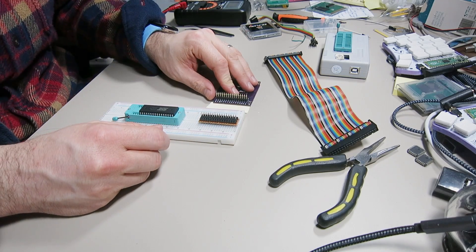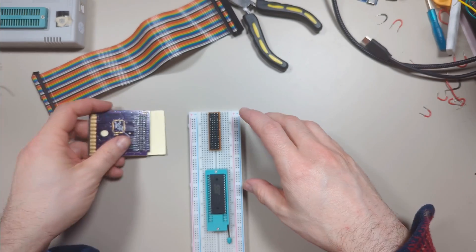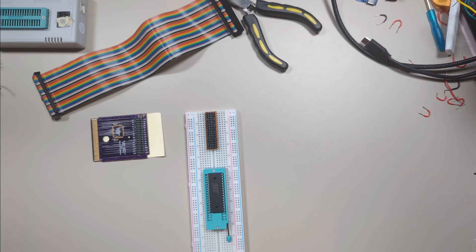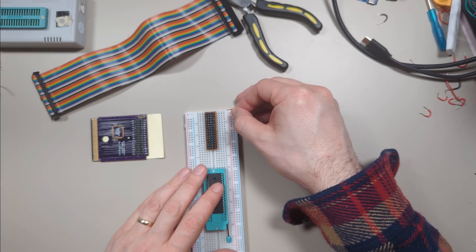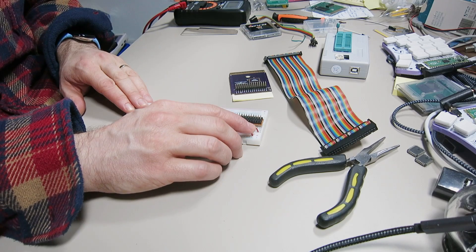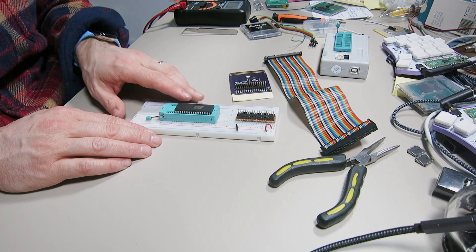So let's get started. The first thing we're going to want to connect is the ground and plus five voltage pins. I'm going to keep the breakout board here because these pins have labels on them that tell you what they do. I'm going to keep it oriented in the same way as the adapter to make things easy. First we'll connect the plus five volts from the cartridge breakout to the positive rail. So we've got the power connected, the plus five volts, and the ground too — that's our first order of business.